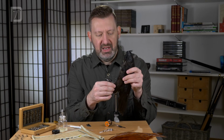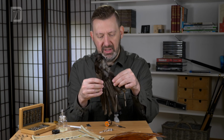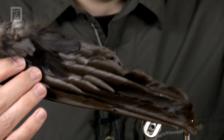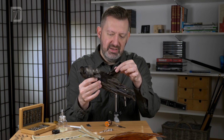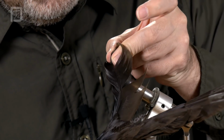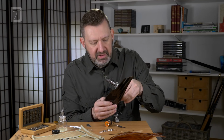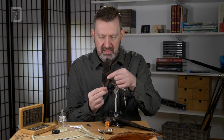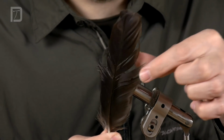The body of this fly is going to be made from herl that we get from the secondary feathers on a wing. So the long feathers that you can see, the really pointy long feathers that would be the ends of the wing, are the primaries. The next set of feathers in from that are what we call the secondaries. So if I pull one of those out, you can see they've got some nice long fibres on there. If I just pull out a secondary feather there, this is what we're looking for, these long fibres that we can use to make a body.